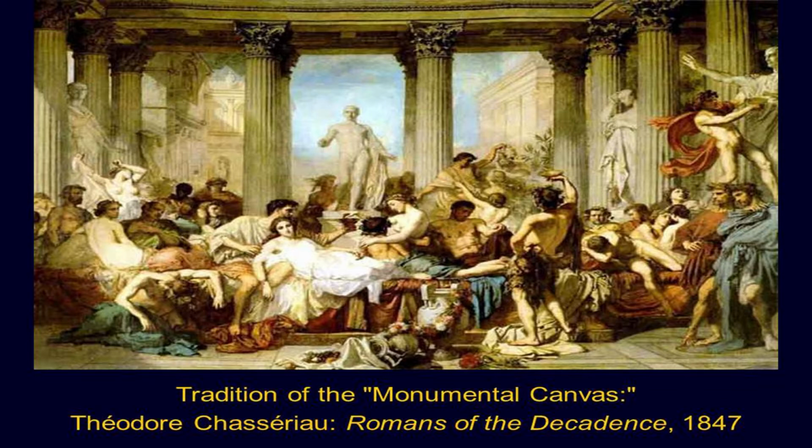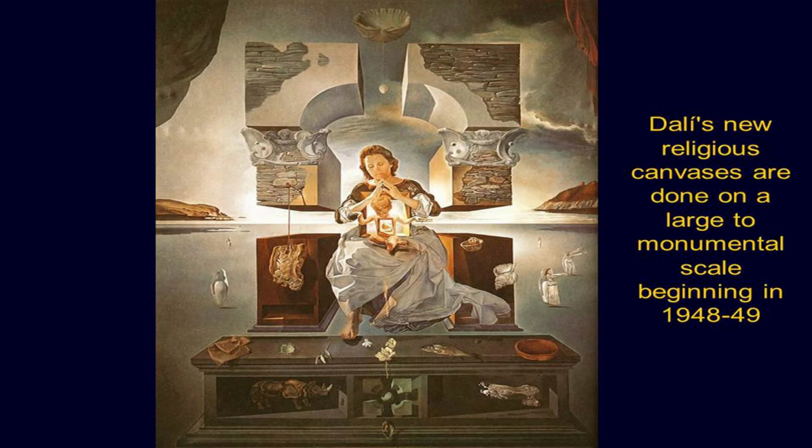But what Dali liked about this was this kind of uber perfectionism, the academicism that's driving these kind of paintings. And he decides that he's going to take the opposite path and not only paint representational imagery, but go to incredibly large canvases and just fill them with as much representational imagery as he can possibly manage. So the first canvas that begins this process is the Madonna of Port Lligat. And as I said, this begins a whole tradition of large canvases. And he paints almost one large canvas per year.